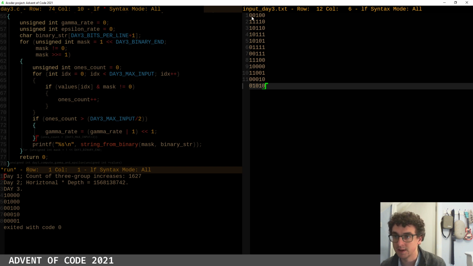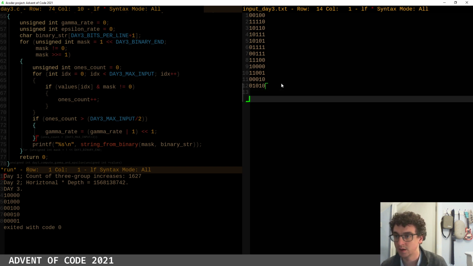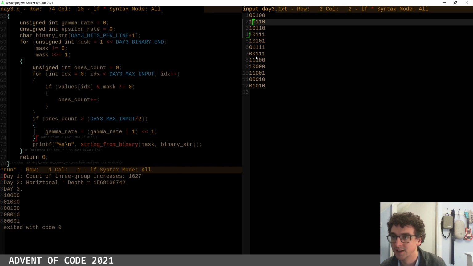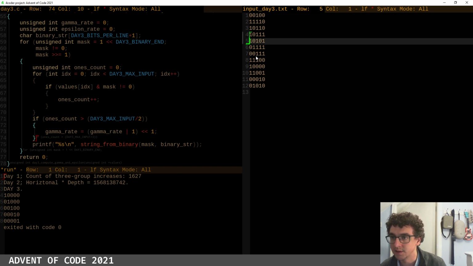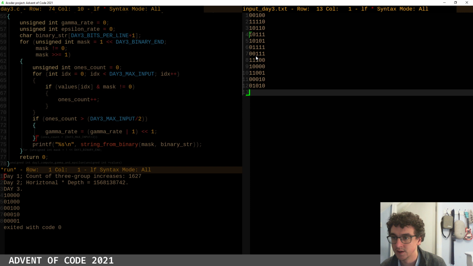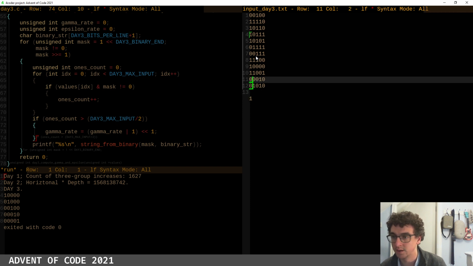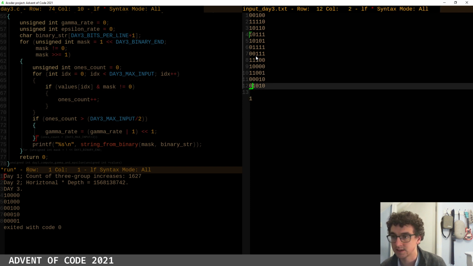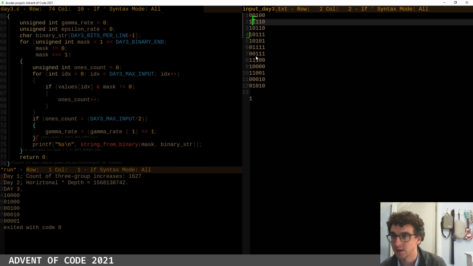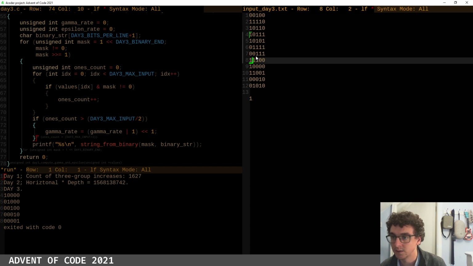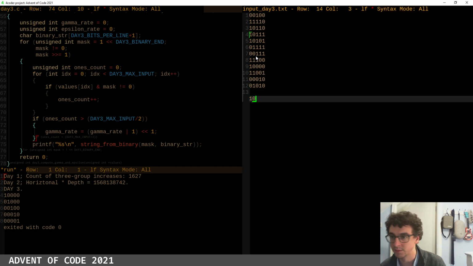So let's do this by hand then. So we know 1, 2, 3. So how many ones? 1, 2, 3, 4, 5, 6, 7. So that's above 6. There's 12 rows. That's above 6. So how many ones in here? 1, 2, 3, 4. So the second column should be a 0.